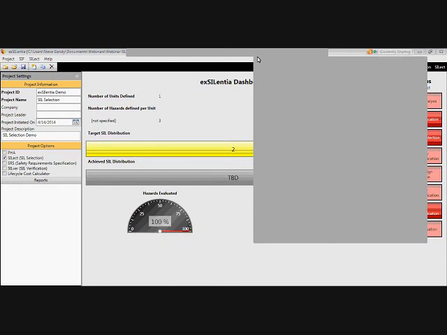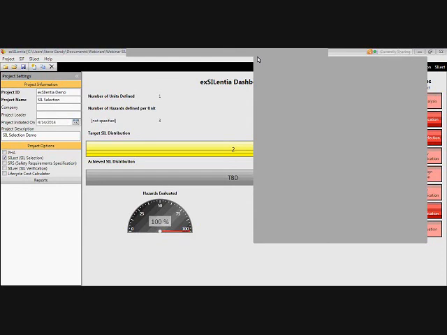And when you come to do the actual SIS design, Excellencia does have embedded in it the database of failure rates. So when you're building your SIF, and next week's webinar is going to be doing SIL selection using Excellencia, we will look there at how you can use that manufacturer's database that we have with specific manufacturers' devices and model numbers that have been certified to either SIL 1, SIL 2 or SIL 3, along with logic solvers. So you can create a SIF, which, as you know, consists of a sensor, a logic solver and a final element. You can create your SIF using SIL rated equipment.